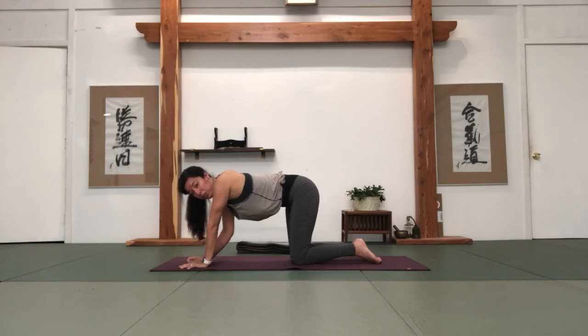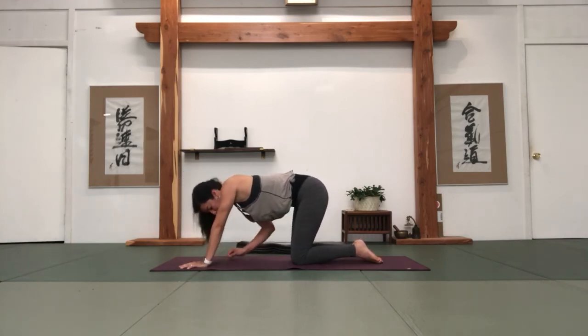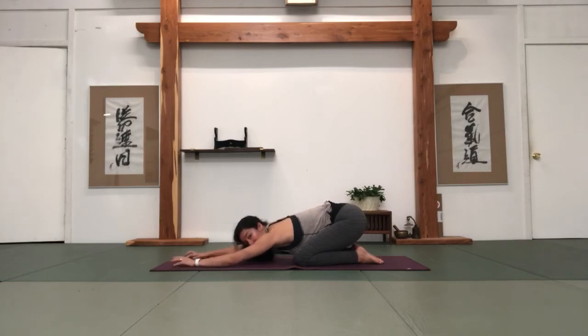So we're going to take a child's pose, but we're going to do a little arm variation here. So you're going to stretch your arms forward as much as you can. And then you're going to bend your elbows and bring a prayer behind your head.